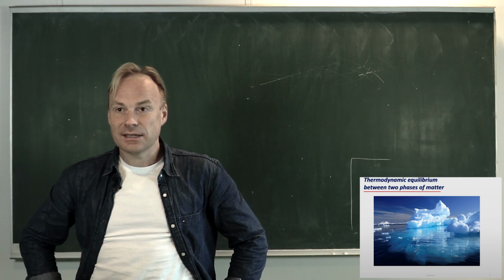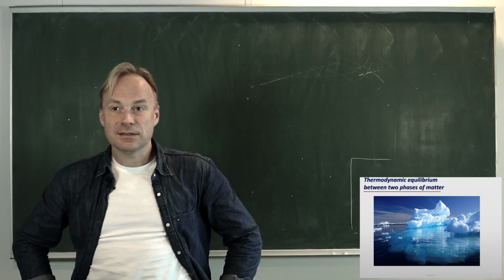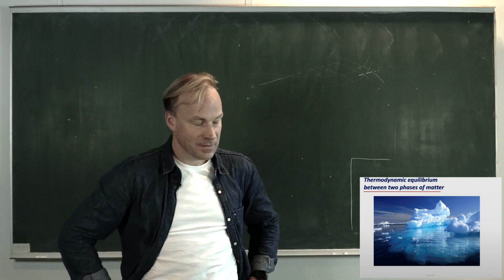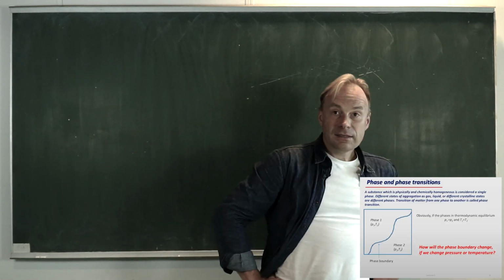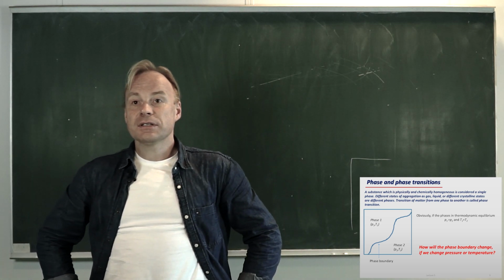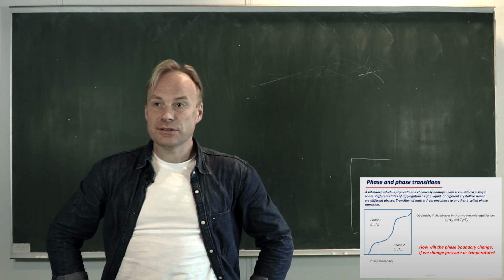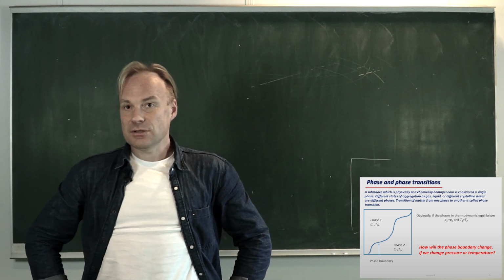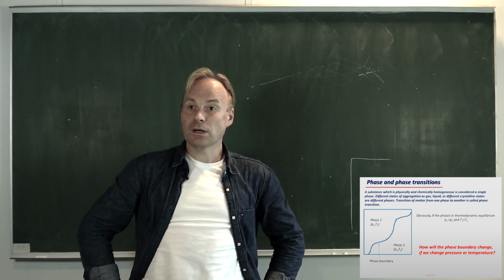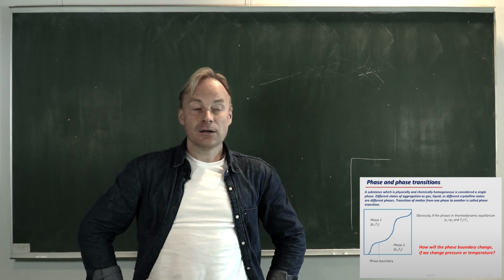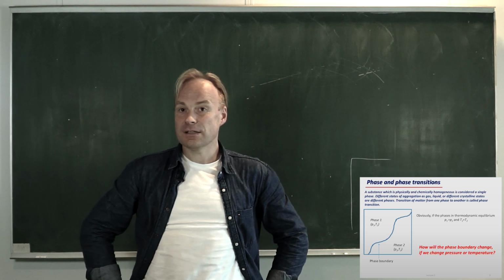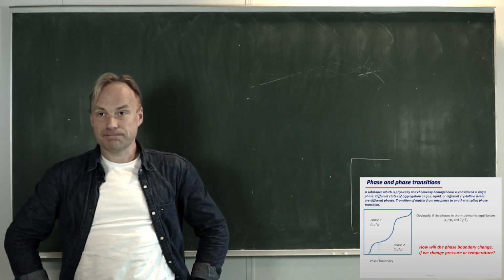As you can see on this slide, in principle, under certain circumstances, water and ice can coexist. In this lecture, we will call a substance which is physically and chemically homogeneous a single phase. So a phase would be a substance which is physically and chemically homogeneous. It could be either water or ice or gas, or more generally, different states of aggregation such as gas, liquid, and different crystalline states would be considered as different phases.